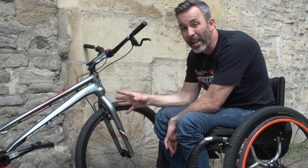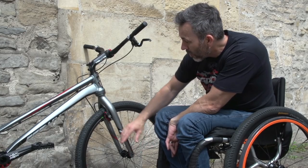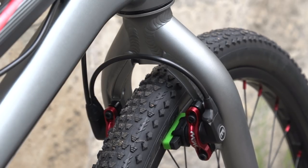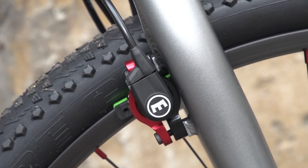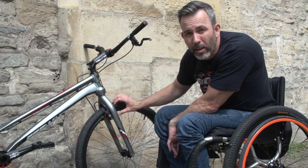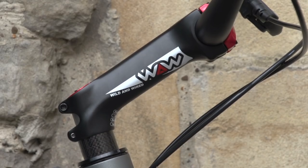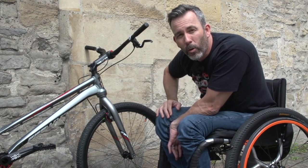Moving up to the front, things don't get any less dynamic. It's got a bolt-through axle to keep the weight down. This super sticky tyre on the front has got knobbles coming right over the edges, so that you can catch lines on rocks when you're in those really technical sections. Look at the brake mounting — it's on the back of the fork, so it's really, really stiff, buffering up against the fork leg itself instead of the traditional mounting at the front. And look at this stem — you can see that cutaway angle. When the bike's up on its back wheel and the rider's body is right at the front, this is giving them a maximum amount of space possible. The geometry on these bikes is so well thought out.